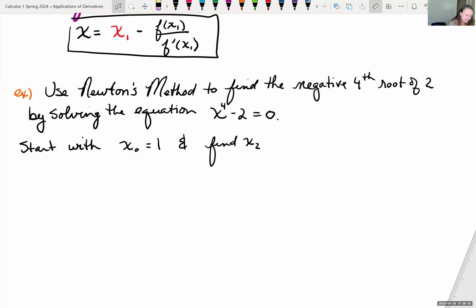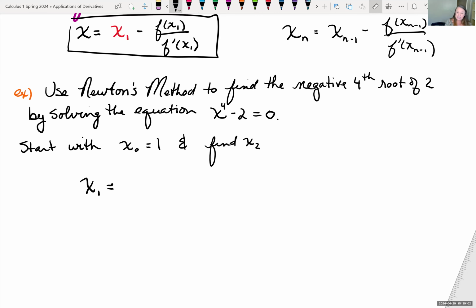Okay, so looking at this, I know that my next value, x of 1, I can find by looking at the number right before this. And maybe I can write this out this way. So x of n is equal to the one right before, x of n minus 1 minus f of x of n minus 1 all over the derivative, f prime of x of n minus 1.